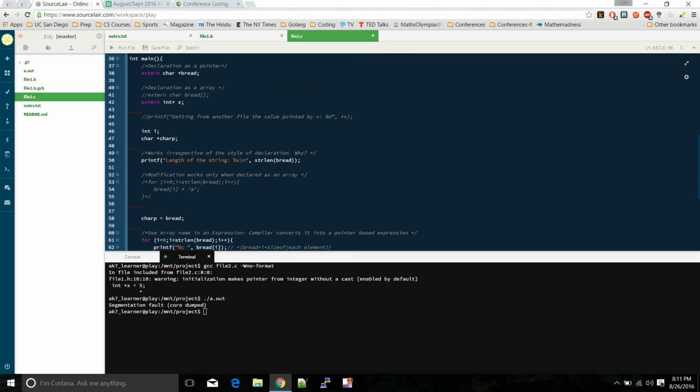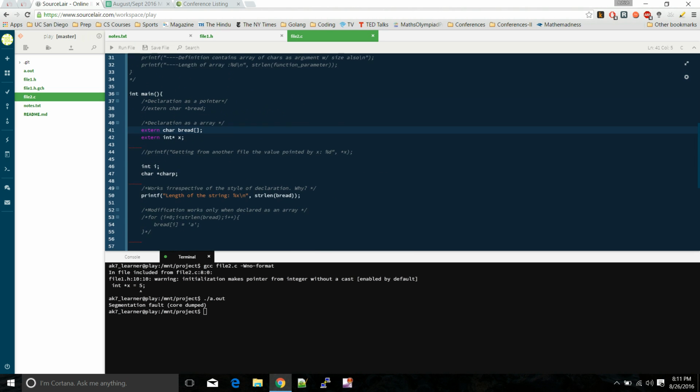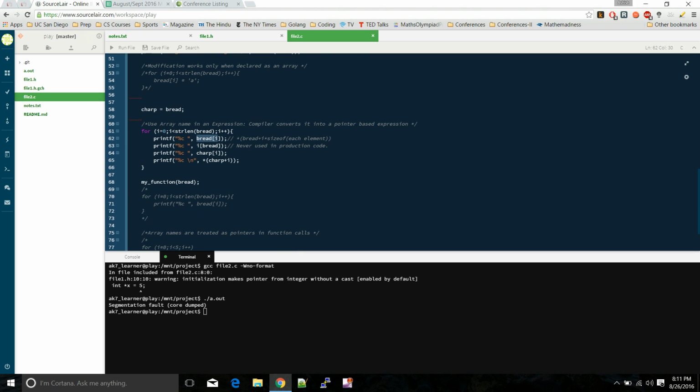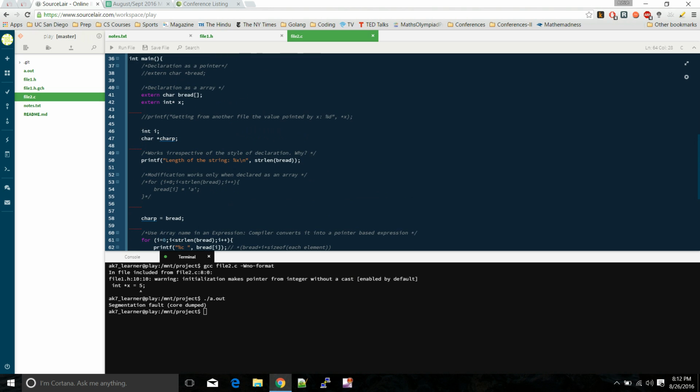So I declare it as an array again here, and I'm accessing it as an array here, and here I have a character pointer which I assign to the base address of the array.